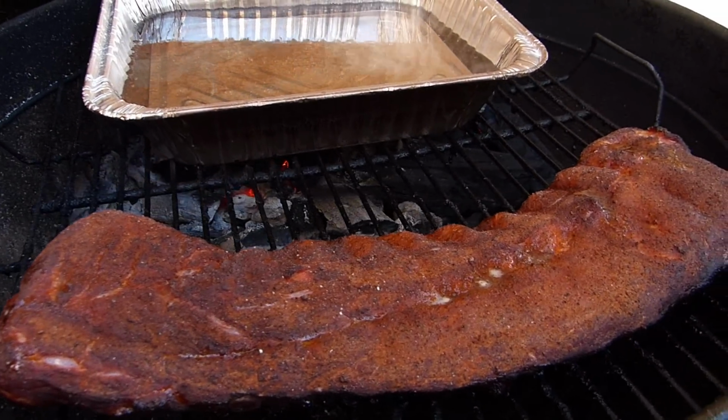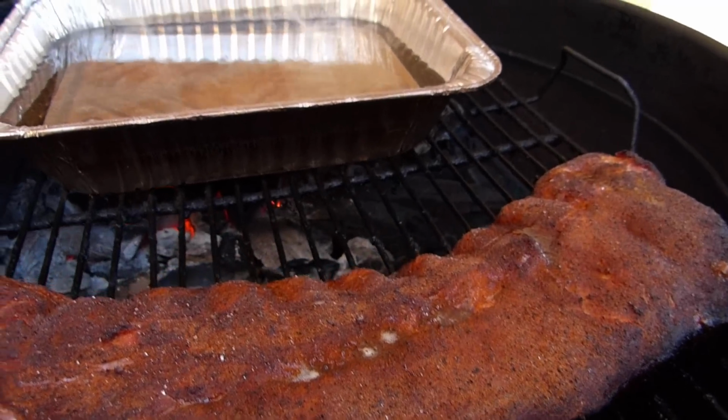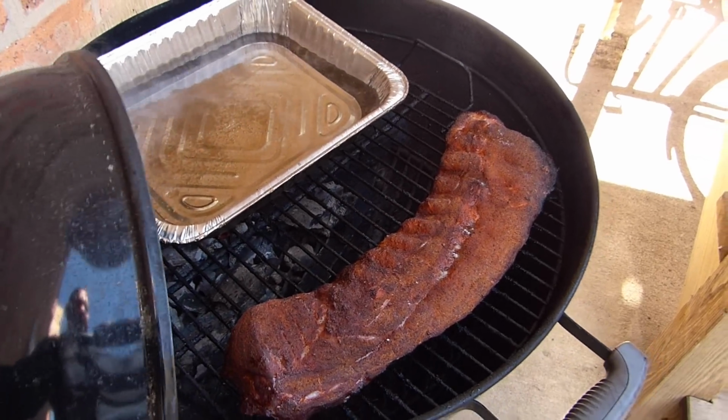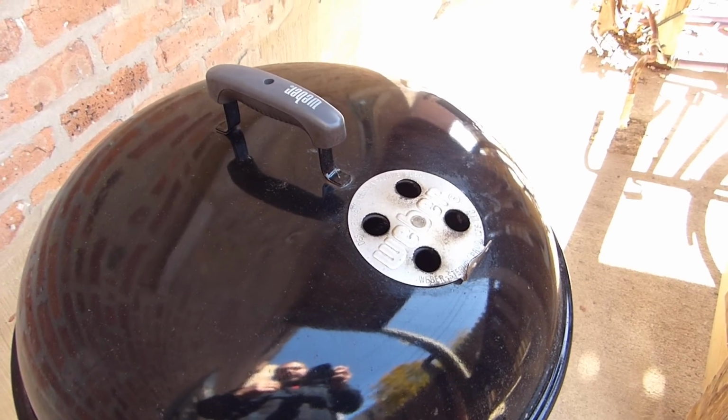Let's take a look at our coals. There's still a good amount of coals, so I'm not going to add any right now. So let's just close this up and we'll take another look in one more hour.